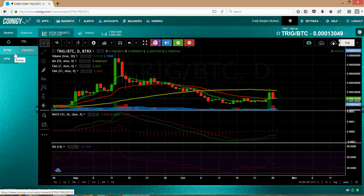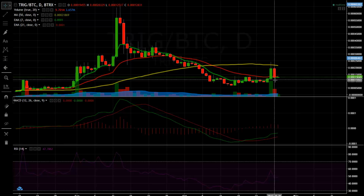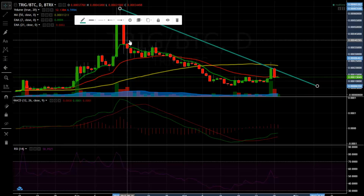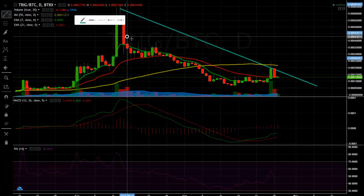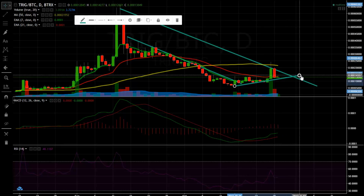And we'll just quickly look at the 1 day chart. Let me blow this up for you. So we look at the 1 day chart and you see this big pump up. There was news that they were doing something in Las Vegas or something, and then the massive sell off. You can clearly see it's obviously on a downtrend, and it's been on a downtrend. The one thing, it looks like it kind of wants to rise, I guess.